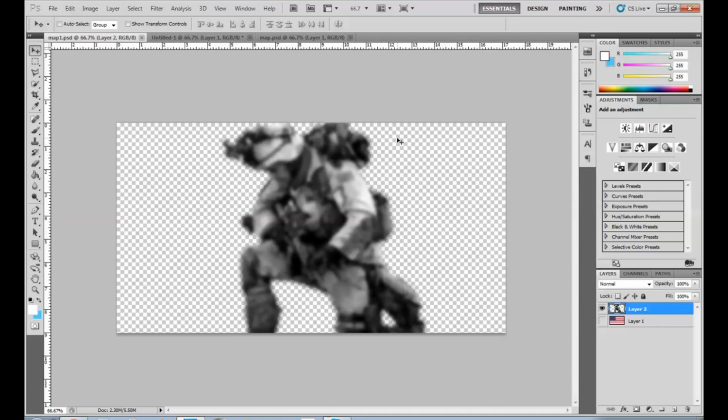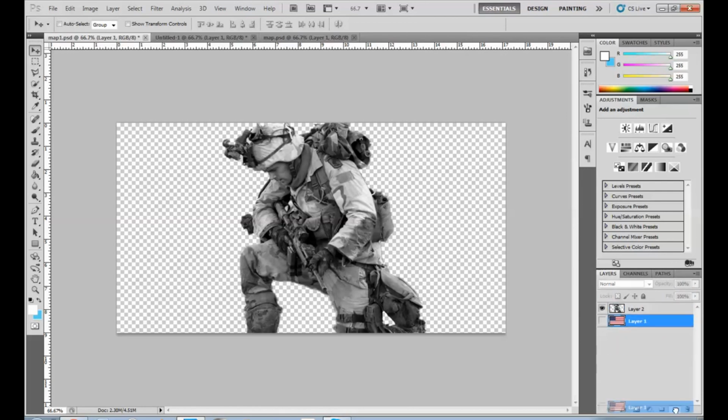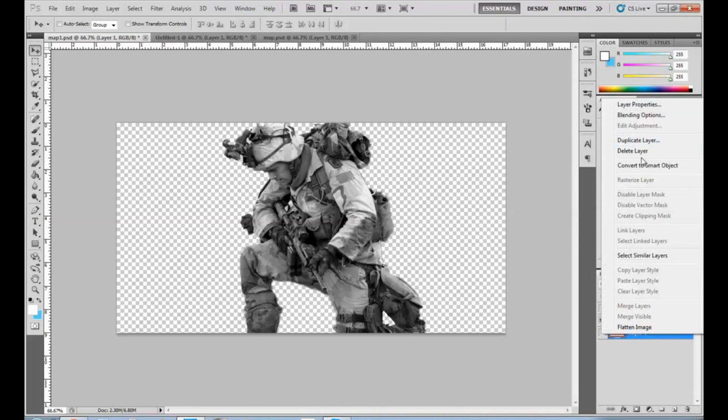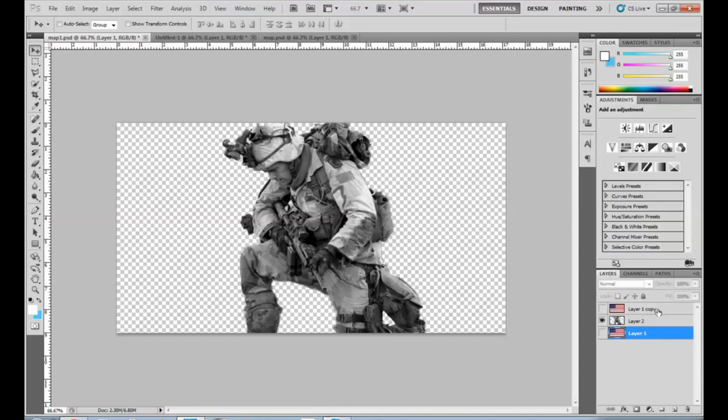Now, press Control-Alt-Z on a PC or Command-Shift-Z on a Mac to go back. Take a step backwards all the way to the desaturated image. And then we're going to go over to the layers. Go back to the American flag that we had before. Move it down to New Layer, and then it should make a copy. Then push the copy above the original one. You could also use Duplicate Layer, and we're going to make that visible.